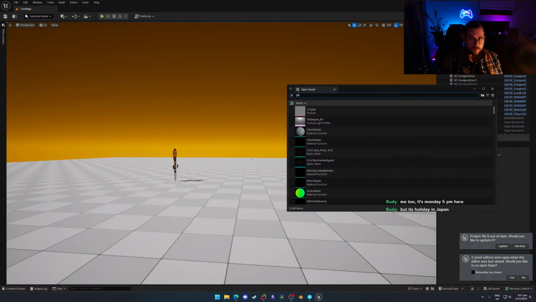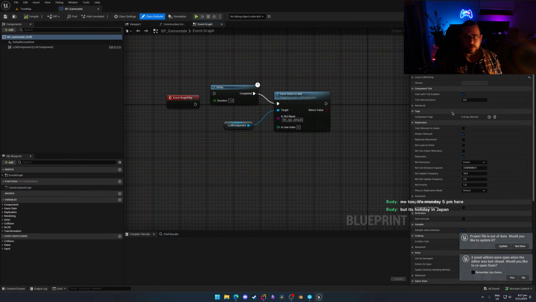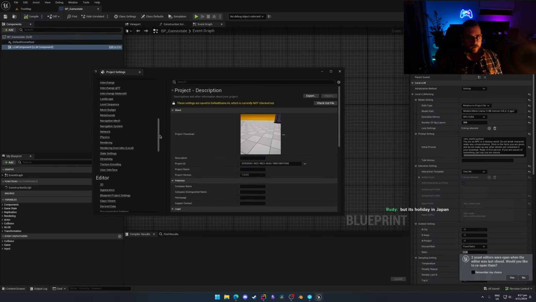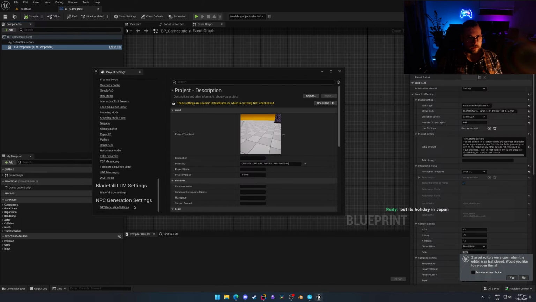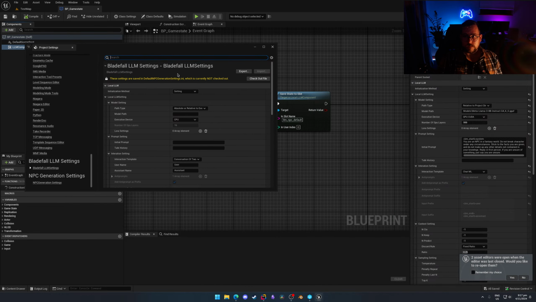So now what we want to do is go to the game state and grab all our settings that we set up on the LLM component and port them into the project settings. So somewhere there should be, here. Yeah, so we got setting relative to project directory. We got this.